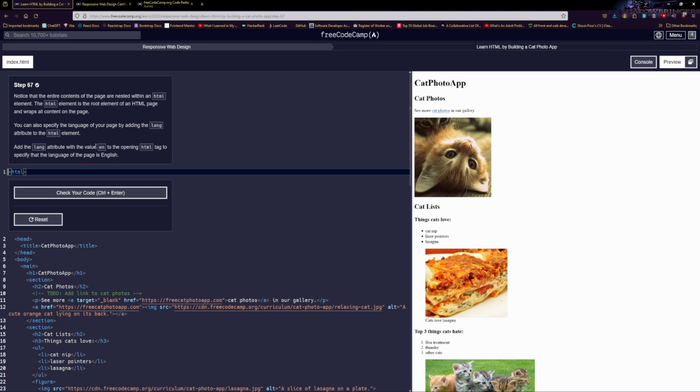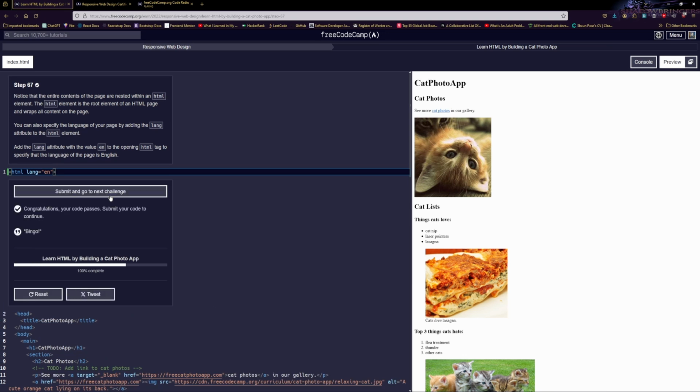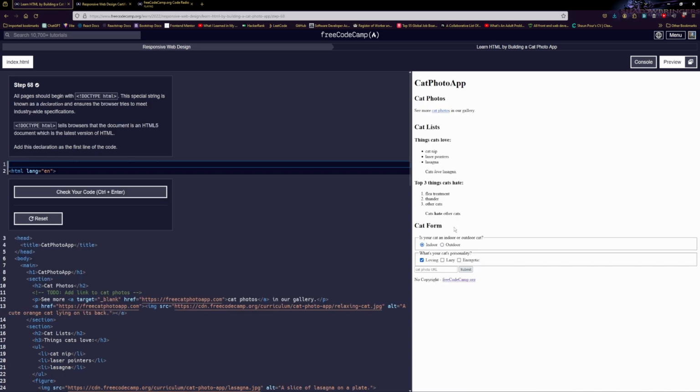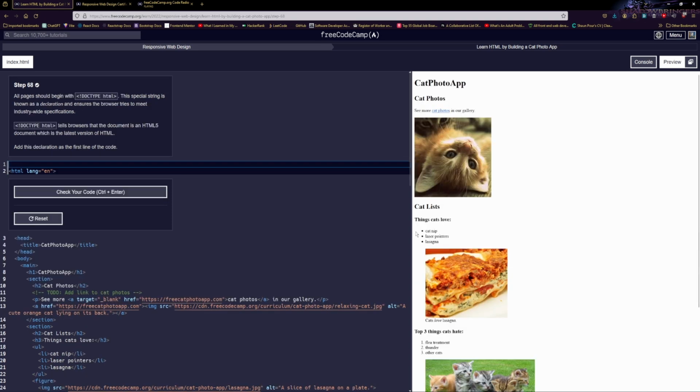Add the lang attribute with the value en to the opening HTML tag to specify that the language of the page is English. Like that then, which for me will be the default because my system's default is English, but still probably a good idea to add so that the default is indeed default.